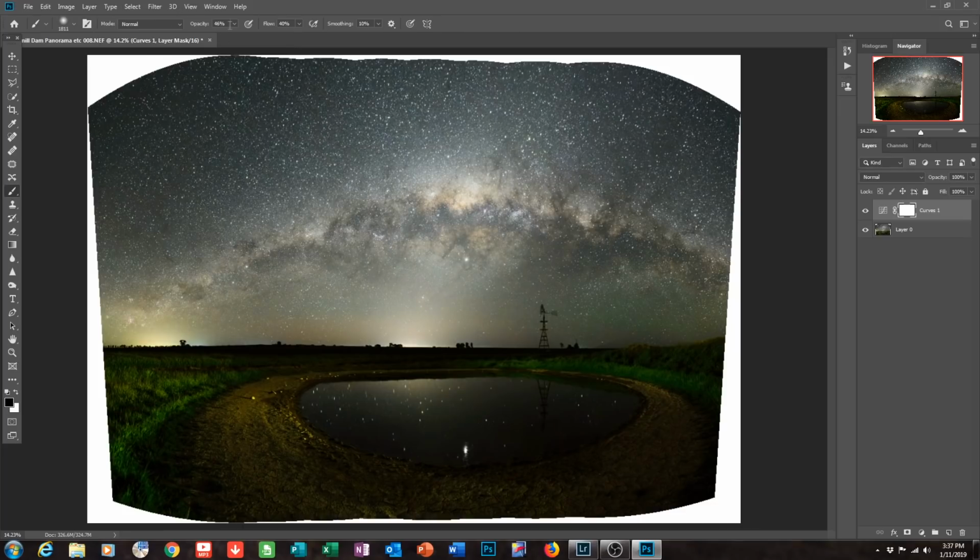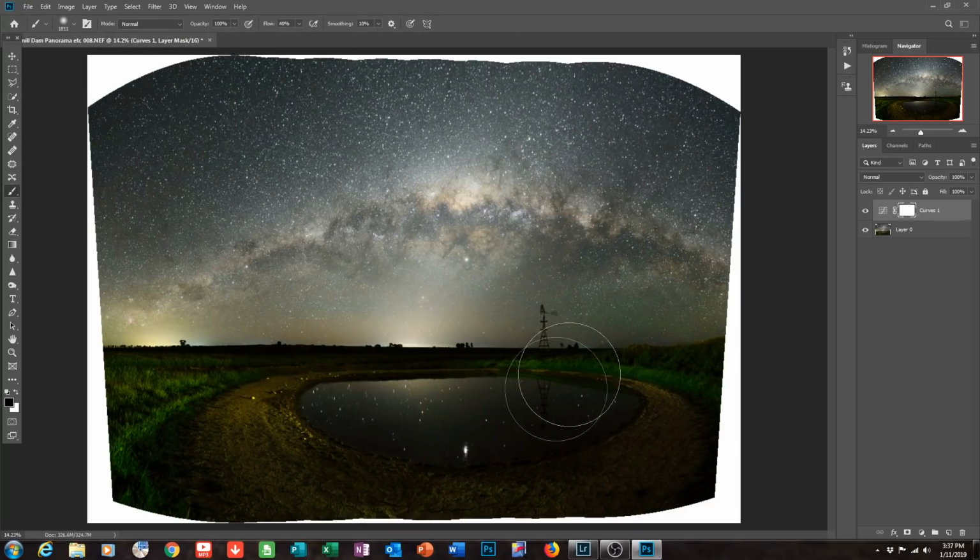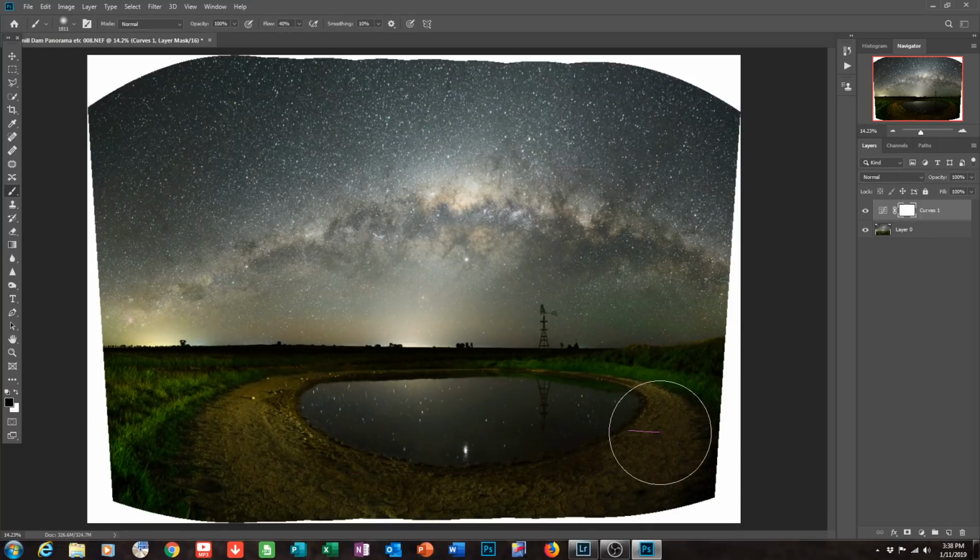So let's do that. So I'll set my opacity to, well, 100%, why not? Let's do that. Fairly large brush, soft brush, yeah, I like that, that's good. And I'm just going to rub it out. So in other words, I'm bringing the foreground back to where it was before that was applied. Because remember I said I liked it. So I don't want it to be too harsh on that foreground.